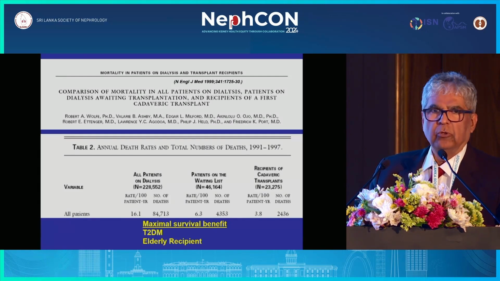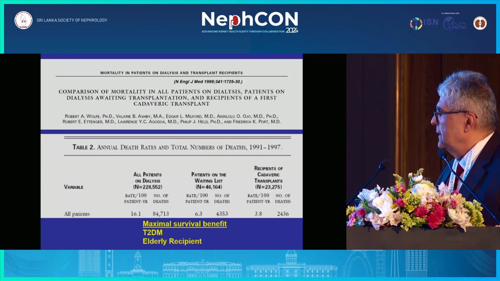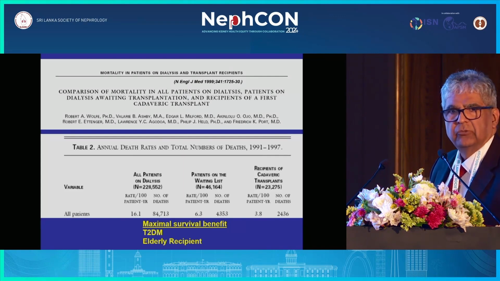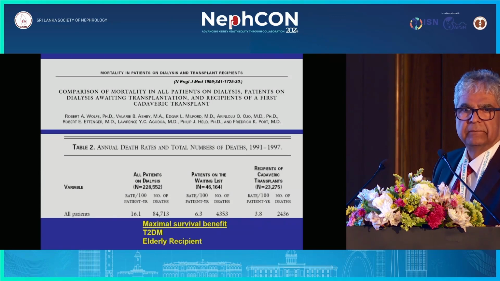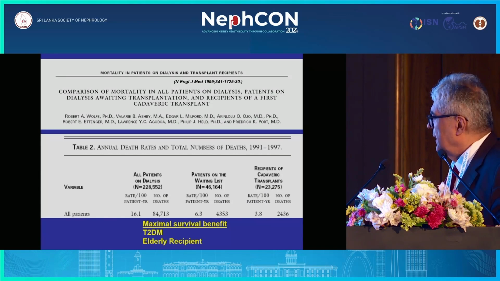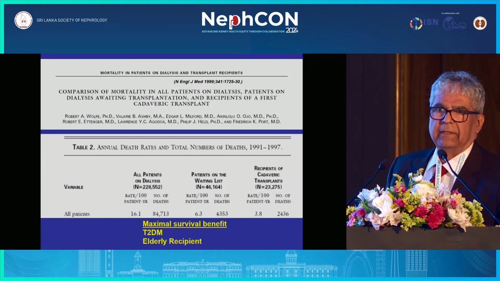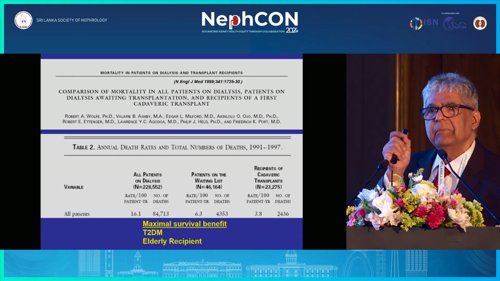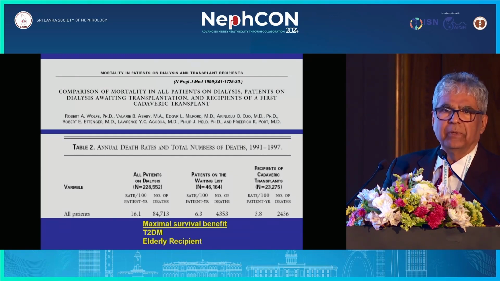And I'm not going to go through the whole study. It is an observational study, and it's the first time somebody gave the numbers. If you are a patient waiting on the transplant list, your annual mortality was 6.3%. If instead you got a kidney transplant, it went down to 3.8%. So this was the first time anybody said that transplantation lowers the mortality in a similar group of patients on the waiting list, because waiting list patients are similar in comorbidities, etc.